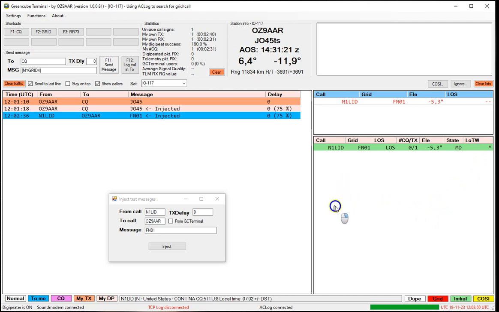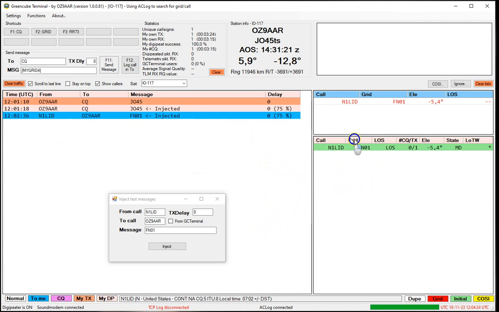When you look in the calling me list, this is, as I said, the list of stations that have called you. When a call sign is inserted in the calling me list, the line will turn red if the call sign has LOS. Normally it will not be. It will be in black because if somebody calls you, he has probably not LOS, but eventually he can get LOS, but we will return to that. So we were called by N1LID.